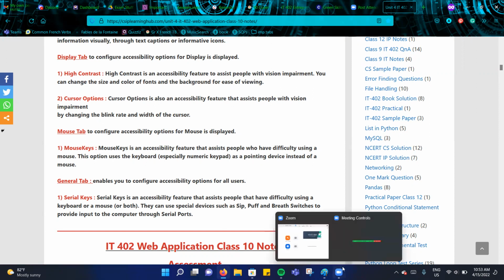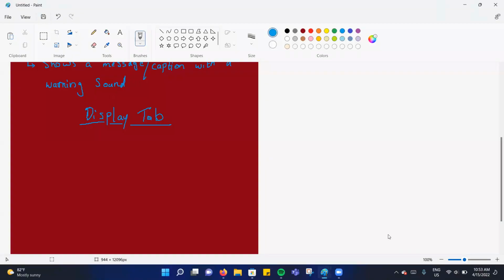So let's say you don't like the font color of a certain tab, or let's say this paint thing. Let's say it's not paint, it's a document, and we've got blue and maroon, or dark red according to this.